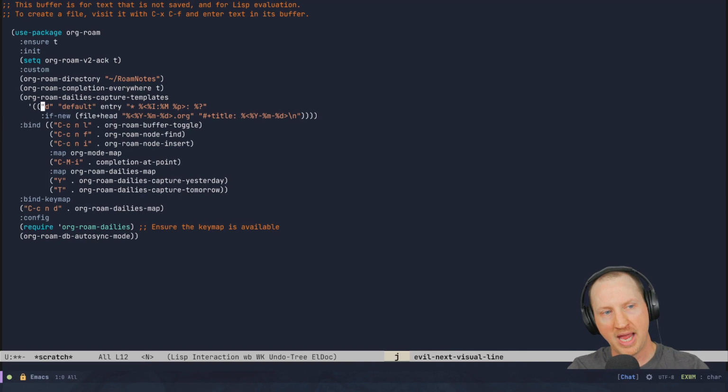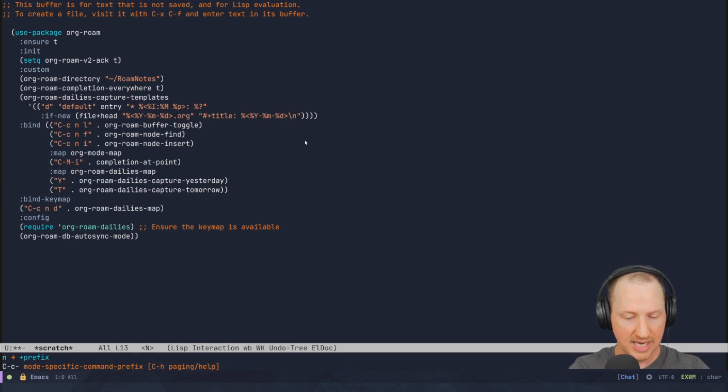And if you remember from the previous episode, if you only have a single capture template, then it gets used for every note. You don't get prompted. If you were to add additional capture templates here, it will prompt you for which template you want to use when you create the note. We won't worry about that right now. We'll talk about it in another episode. So for now, we've set up our capture template to have the time in it, and now we're going to create a new note for today.